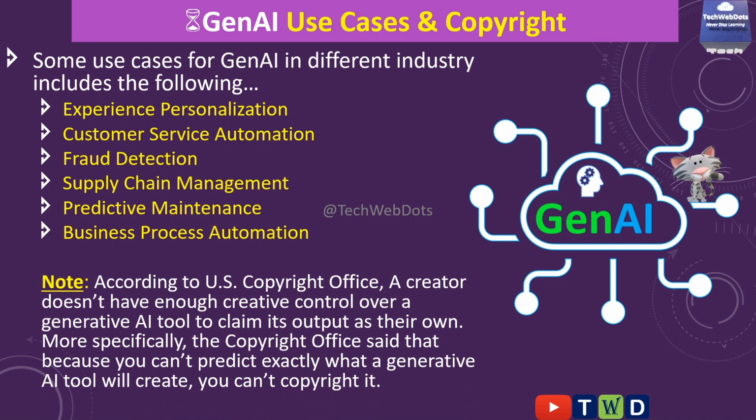Now, about copyright. According to the US Copyright Office, a creator doesn't have enough creative control over a generative AI tool to claim its output as their own. More specifically, the Copyright Office said that because you cannot predict exactly what a generative AI tool will create, you cannot copyright it. So what we are saying is, whenever you apply some input to a Gen AI based application, you are not sure how the system is going to behave. Maybe at one point of time your prompt will produce an image. Maybe next time when you use the same prompt, the application will give you a slightly different image.